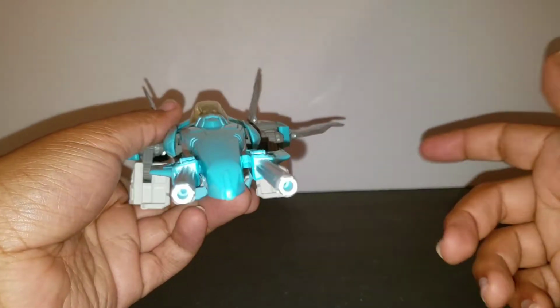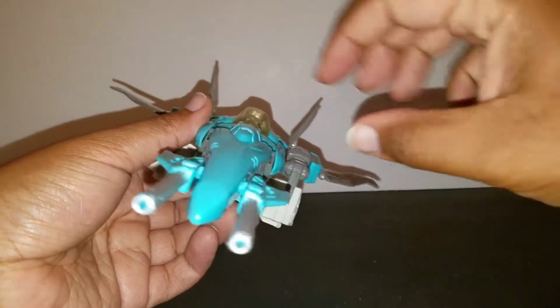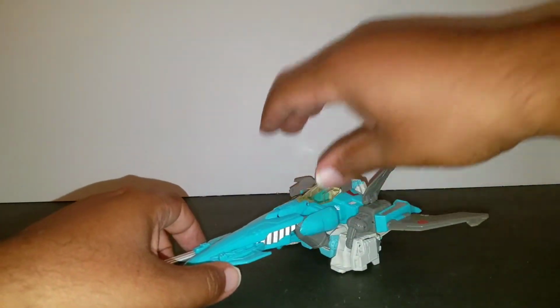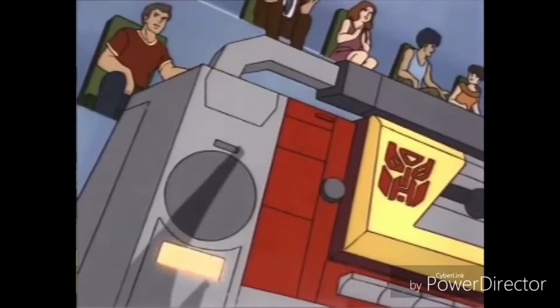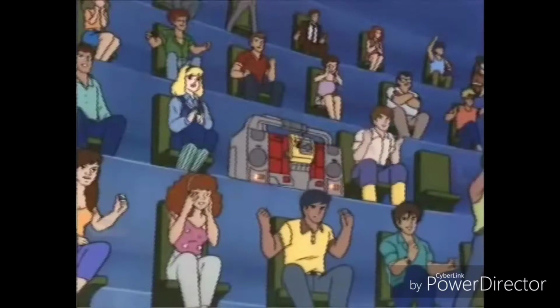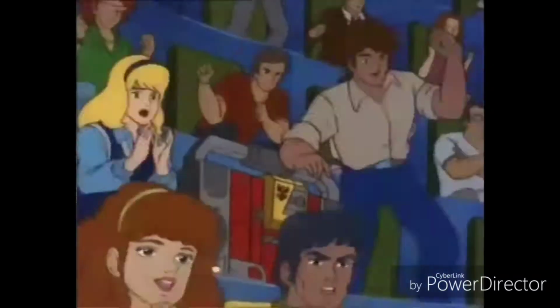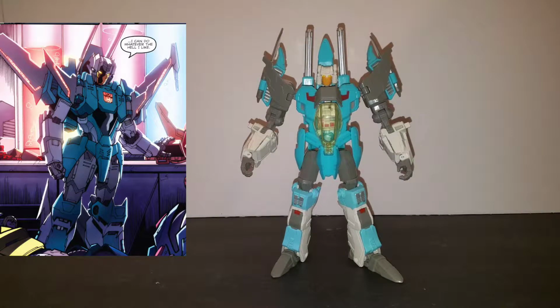So, with that being said, this is Brainstorm's alt mode. If you guys give me a second, I'll get them all transformed, and I'll be right back. Until then, I'm going to have Blaster play me off. And now we're back. And here he is in his robot mode.